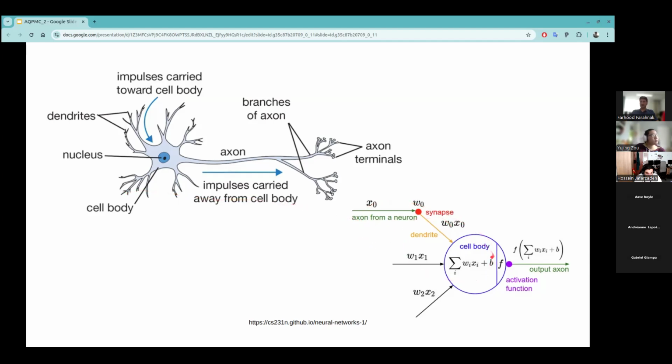So the idea of an artificial neural network is very similar.